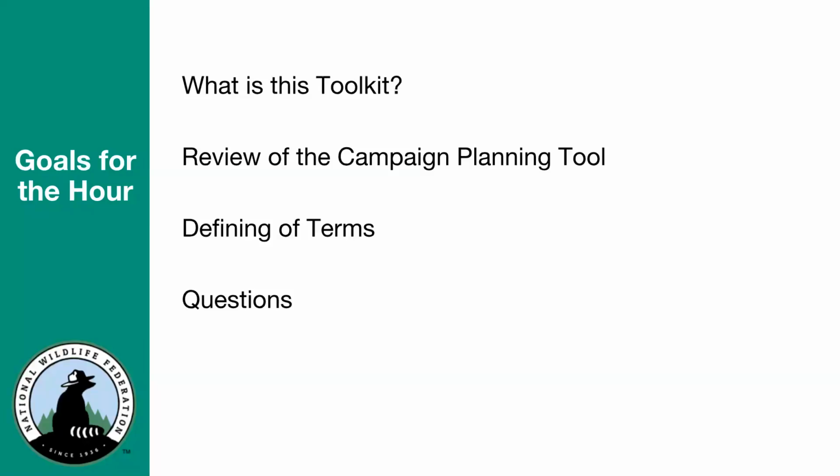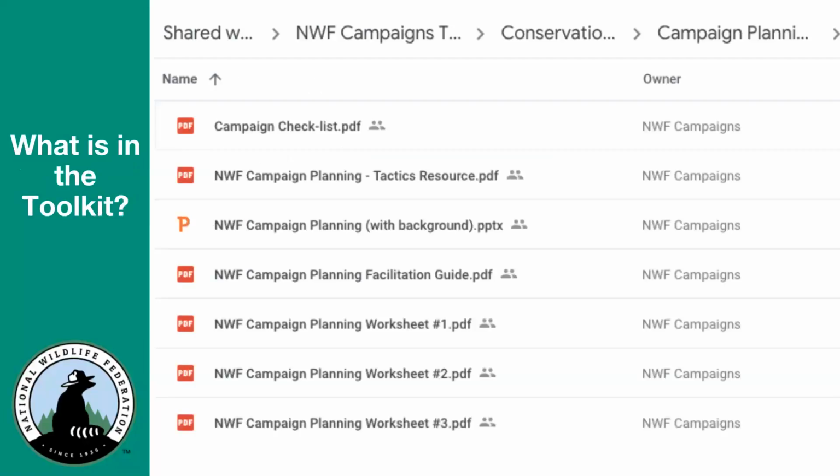So I'm going to just move in. So first off, what is in the toolkit? What are we actually talking about? So there are several pieces here. I'll start by explaining there is right in the middle, this isn't in a particular order, there is a campaign planning and facilitation guide, which essentially is for someone who is the lead person who is helping someone plan a campaign to really walk through all the steps and help guide you through the tool, essentially. And it really breaks out all the conversations you need to have, all the thinking you need to do throughout the process. So that's one piece.